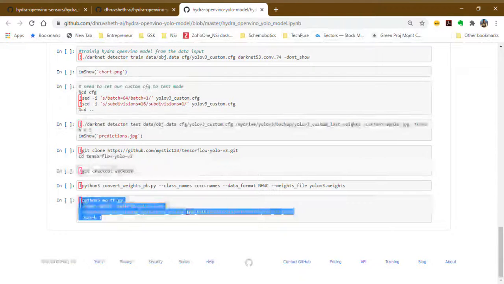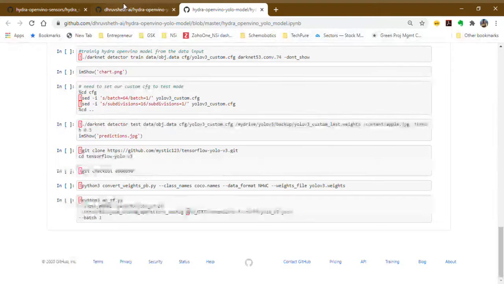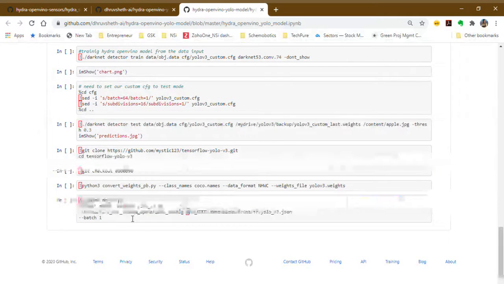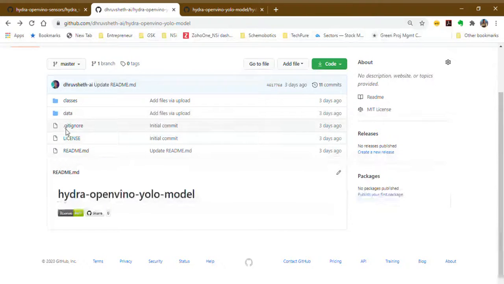And after the environment for the OpenVino setup, we can deploy the .xml file on the Raspberry Pi.